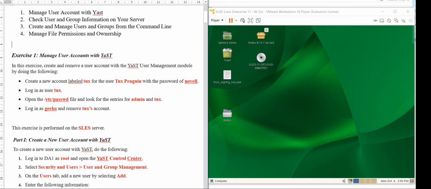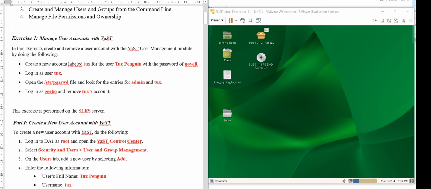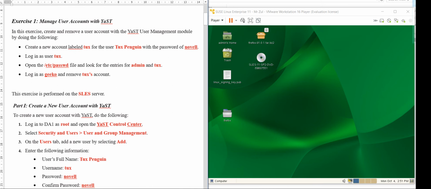Okay, first exercise, you need to create a new user account and then log in using your new user account and try to look at the password file and so on. This one is the utility node Gecko admin.